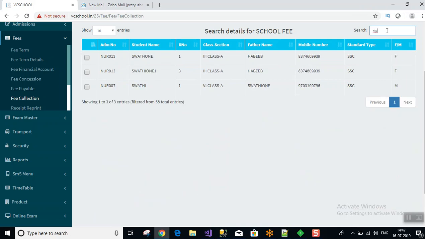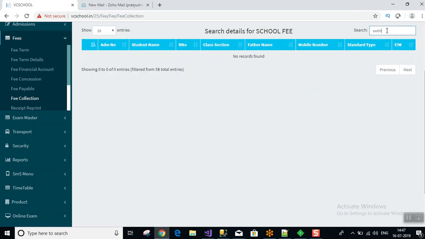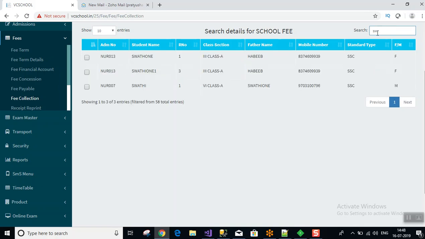Now I want to search for a particular student. Here I can search. Now I am selecting this student, Swati from 6th class A section.